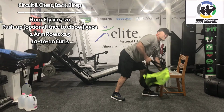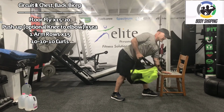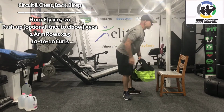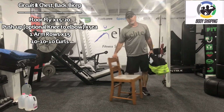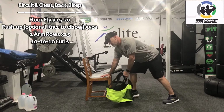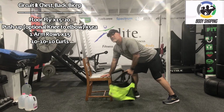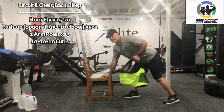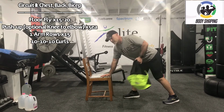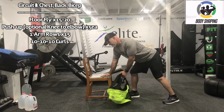All right, so we're going to get 15 on this side. And then we'll switch around. And we'll get 15 on this side. Notice the back isn't rounded, it's straight. Pulling the hand towards the hip slightly, not towards the armpit or shoulder.